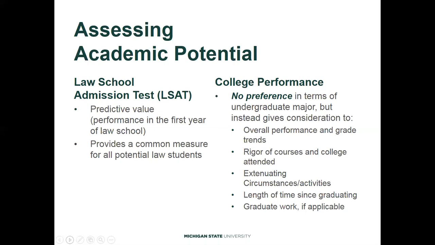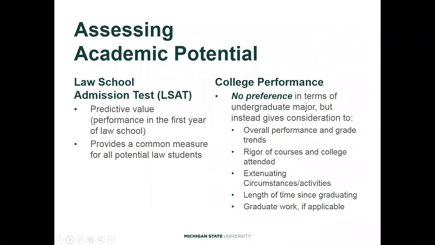Additionally, the LSAT also provides a common measure of potential for all law students. So it gives an unadulterated aspect that can be used to measure everybody who's applying across the board, not just ones that apply from specific schools or grading curves, those types of things. That leads into the second aspect of assessing academic potential, which is college performance.